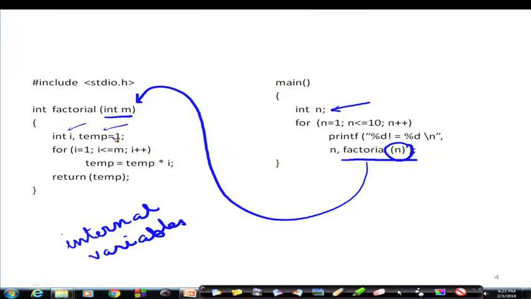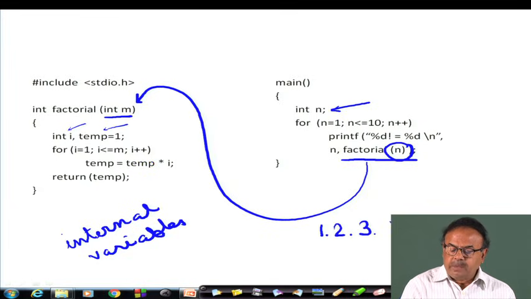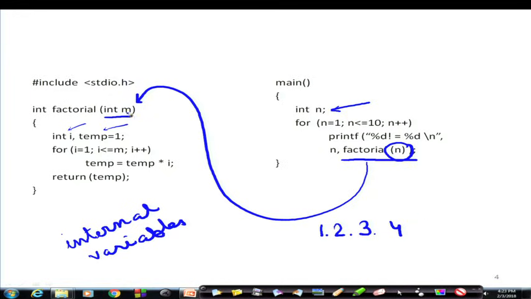So, let us see here i and temp. Then for i equal to 1 to m, temp equals temp times i. So, 1 times 2 times 3 times 4, like that, whatever is the value of m, up to that we are computing a factorial.